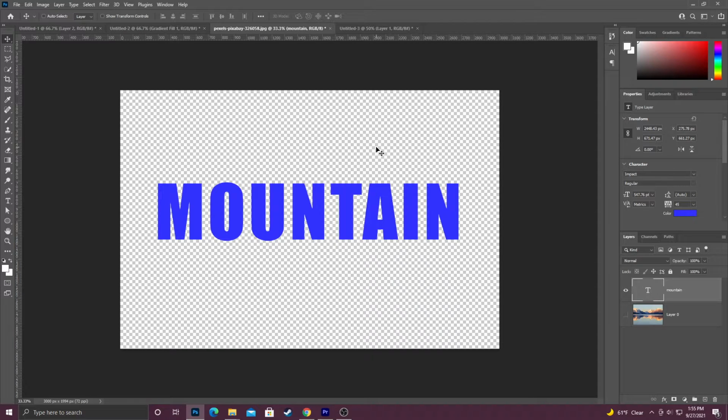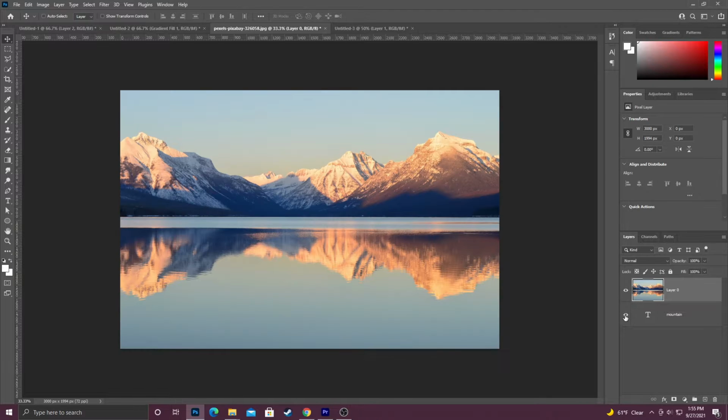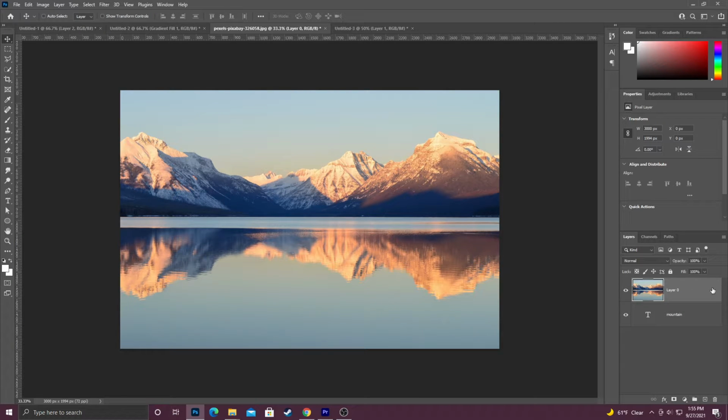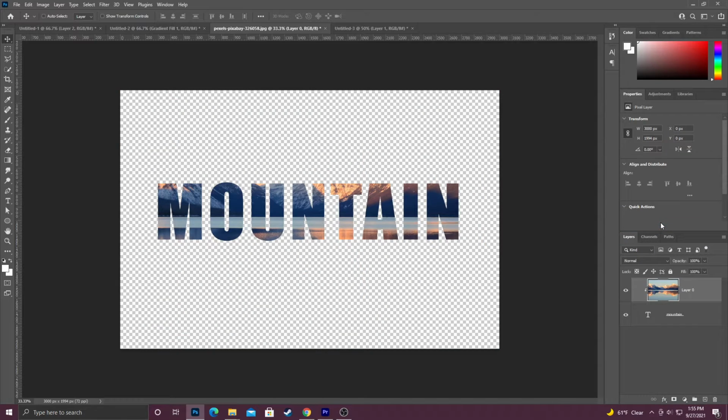The really important part of doing this is making sure your layers are actually layered properly. I'm going to be doing this with a clipping mask, and in order to clip an image into text, the image actually needs to be above the text. There's a couple ways to do this. I'm going to go ahead and turn the image back on. The easiest way to do this is to hold down your Alt key, go in between the two layers, and then just click. And it will automatically contain the photo within the text. If the shortcut for some reason does not work for you, you can right click on your image layer and then go to Create Clipping Mask, and then that should work.